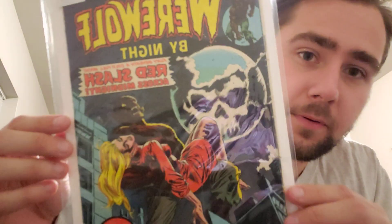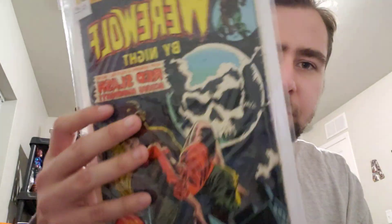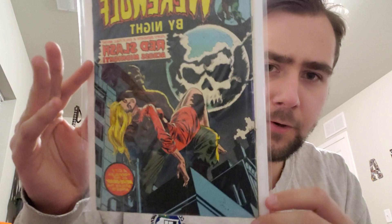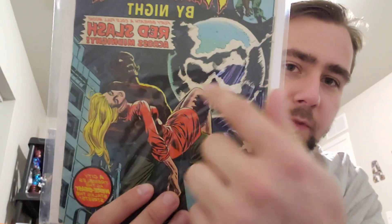The final single issue comic I found was a little ways down from where I found everything else. It says $12 on the front but I actually paid $5 for it, and that is Werewolf by Night issue number 30. I picked it up because I really liked how the cover looked and I really do like werewolves. He also had a Tomb of Dracula book — I think issue 51 — but I personally prefer Werewolf by Night over Dracula. Beautiful looking cover; I really like what they did with the moon as well.